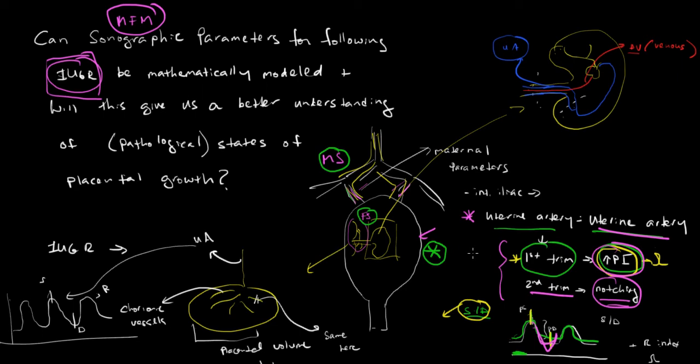And if you have problems with the uterine circulation, either increased pulsatility index or notching, that suggests that there's a problem with a circulatory interface between mother and fetus, and there's going to be true pathology, and this baby needs to be monitored very, very carefully, because there's a high risk of all sorts of complications, including intrauterine demise. But there's also parameters that the doctors can follow in the fetal circulation.